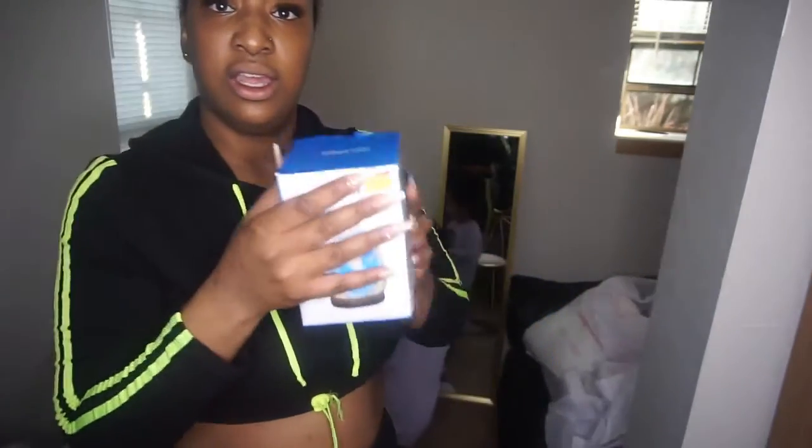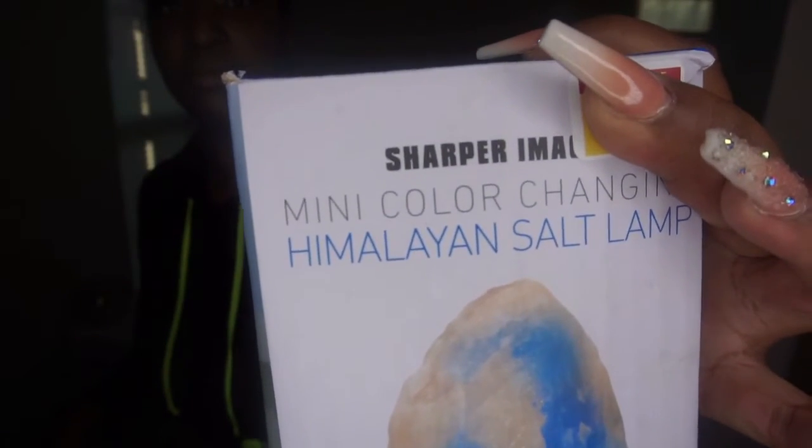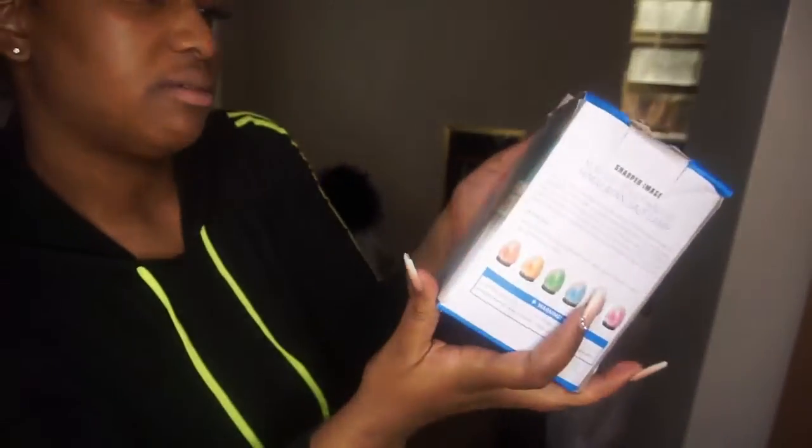Hey, this is another thing that I picked up at Hobby Lobby. You guys, it's a Himalayan salt lamp, a color-changing type thing. They got all the different colors on the back right here. They got all the different types of colors right here. So yeah, I thought that would be cute to put on my desk too.